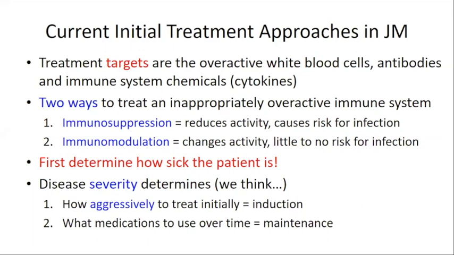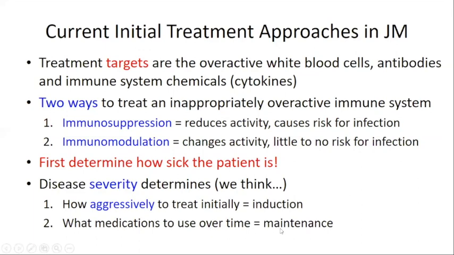What we decide first is how sick the patient is, how weak the patient is, how bad the rashes are. Depending on how severely the patient is affected, that helps us decide how aggressively to treat. We have two steps in treatment. The first step is called induction, or our initial treatment. The second step is called maintenance, and those are medicines that we use over time.